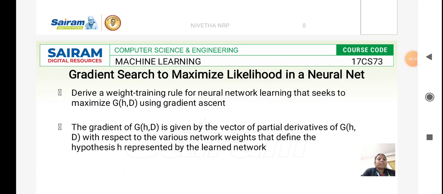And to derive this, we use gradient search for training your network. When your machine has to be trained with the possibilities of occurrence of an event, the sequences of occurrence of a particular event, when it is observing the frequencies, we use gradient search to implement the maximum likelihood condition. So what we have seen here is how we implement the maximum likelihood condition using the probability concept.